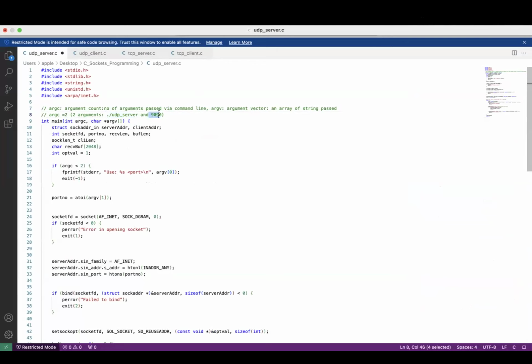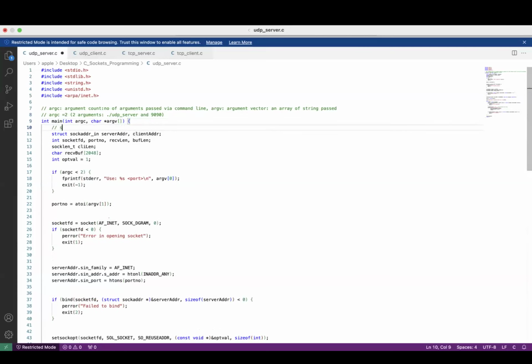Now coming to this struct sockaddr_in, the server and the client address. We have already done that. What is sockaddr_in, where we studied how we write the address? Basically, why do we write struct in C?